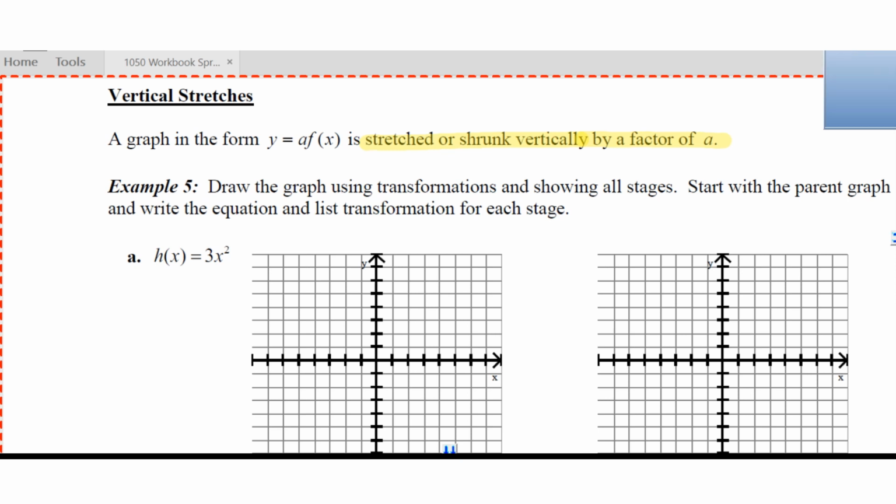Can anybody clarify what makes it a shrink versus a stretch? Can anybody clarify that from a previous class? Isn't it a stretch when it's less than 1? It's actually the other way. Go ahead, fix it. It's okay. Stretch is big, so you're stretching it. You're making it like this, okay? So if your value of A is greater than 1, it's a stretch. Thanks, Keaton. If your value of A is less than 1, it's a shrink, okay?